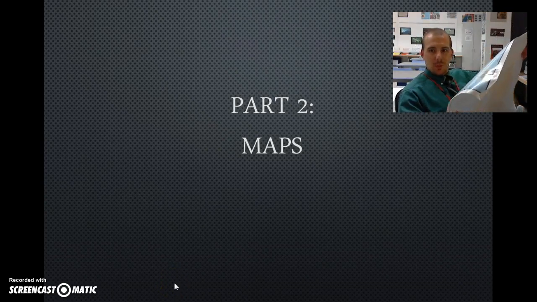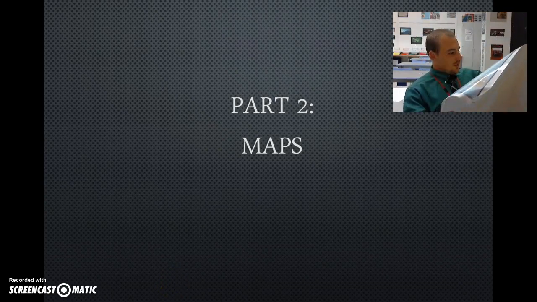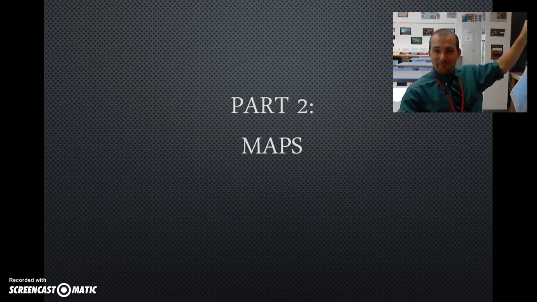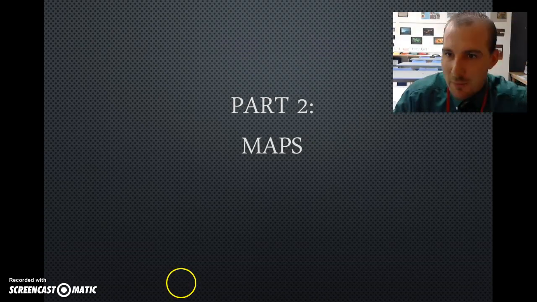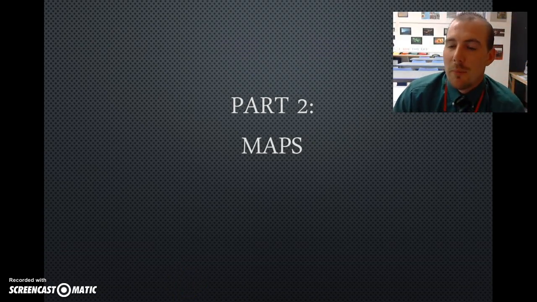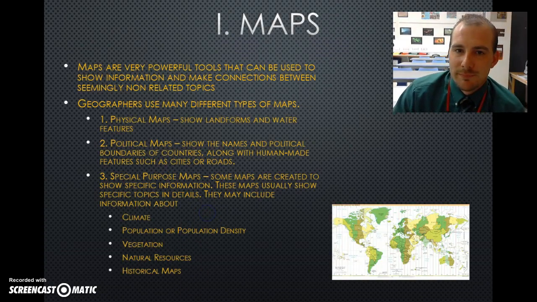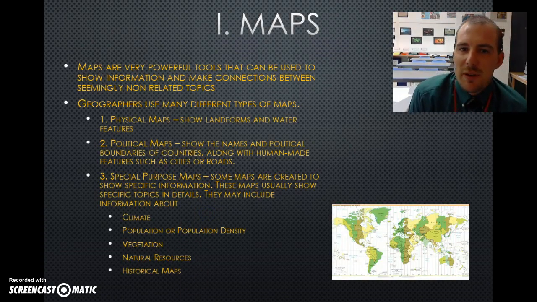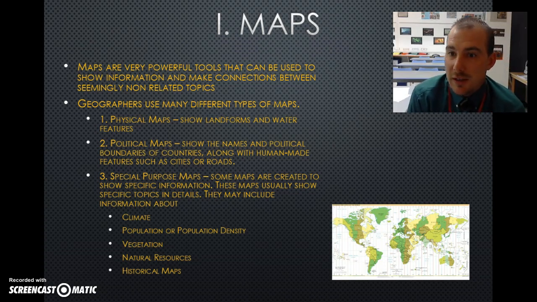Oh, good morning. I'm just looking at this lovely map. Today we're going to be talking all about the different types of maps and what must be on a map. Maps are very powerful tools that can be used to show all different types of information and connections, and they're going to be very important in our class this year.